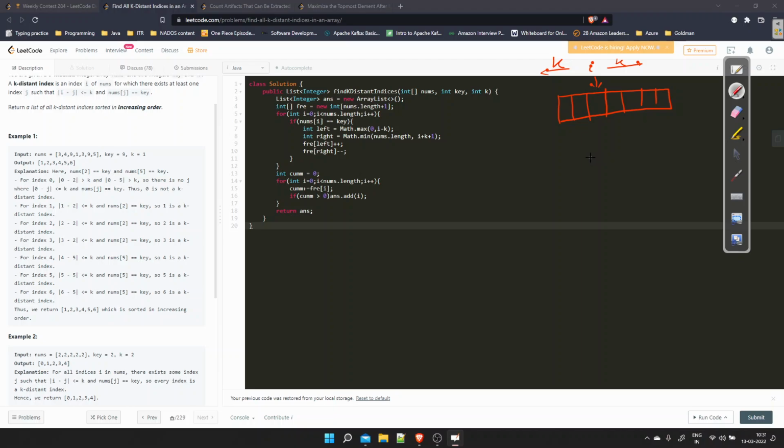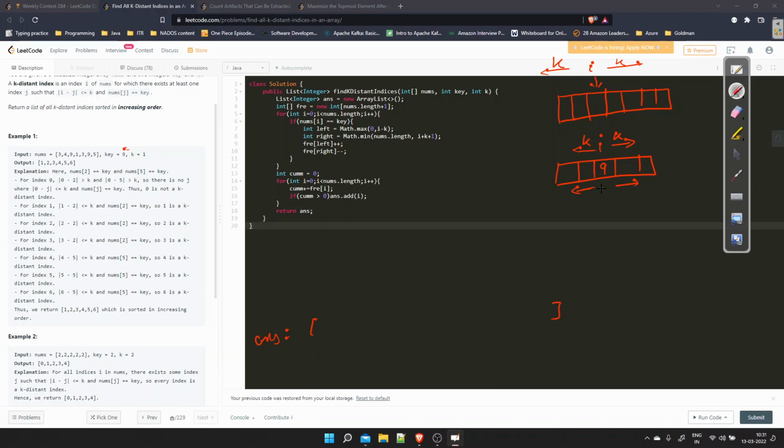If we modify this question a bit, what it is saying is, let's say at any index the value is 9, which is the key. Then k distance from this on both sides, we have to include all those i's in our answer list, on the left side of this 9 and on the right side of this 9.